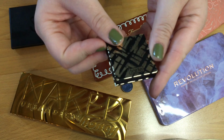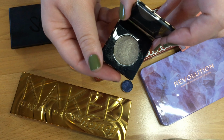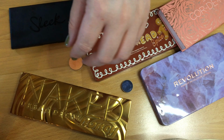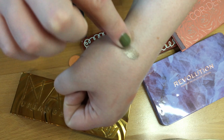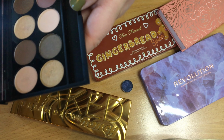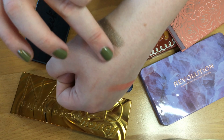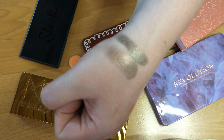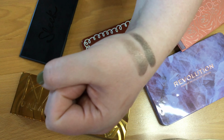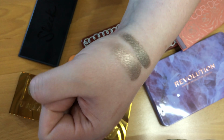Okay, you guys, I'm back, and it was this Tarte shadow in Grind, but I will re-roll because it's really similar to the Sleek shadow. I will swatch them next to each other for you to see. Where do I do it? Here. That's the Tarte one. And the Sleek one. I mean, they have different undertones, but it's just too similar for me to work on them at the same time. So I will roll again.